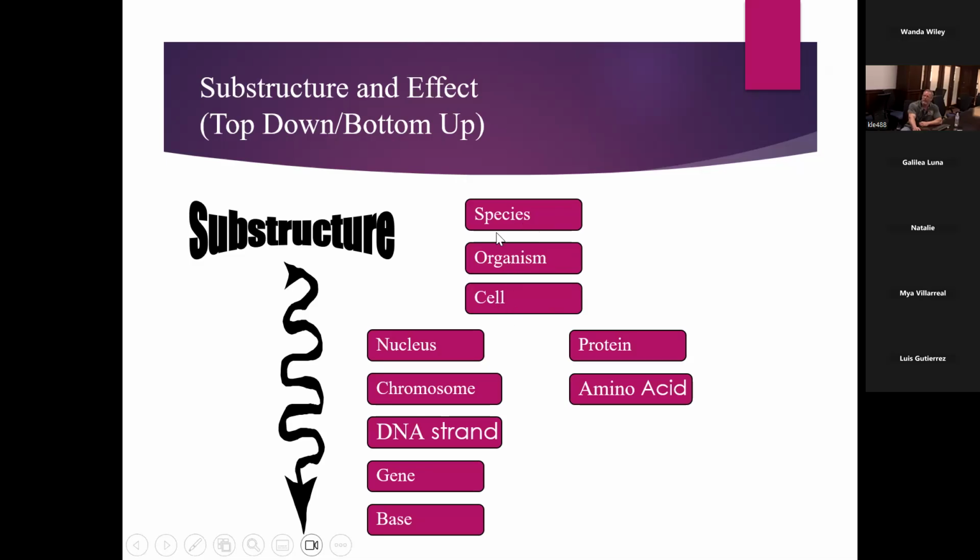So you have a species. The species group is comprised of multiple different organisms, but all those organisms are going to be made up of cells. Inside of the cell, the cells that are nucleated, most of the cells are going to have a nucleus, which means they're going to have chromosomes, which means there's going to be DNA present. And then we talked about this over the last couple of days. Within the DNA, the functional unit of DNA, we call these genes. And then these genes are themselves going to be comprised of base pairs.